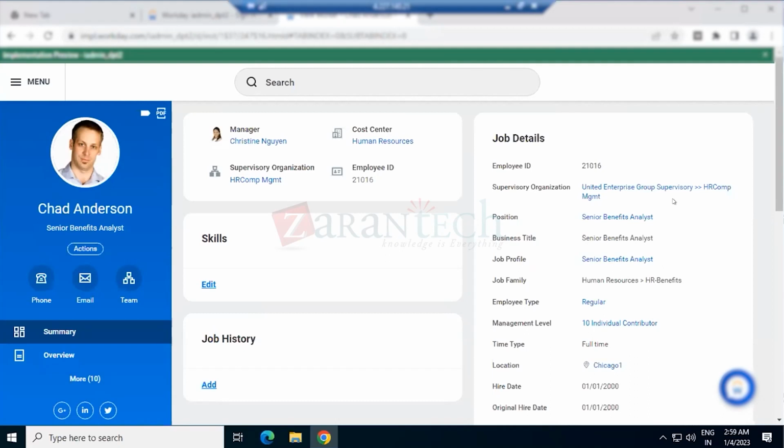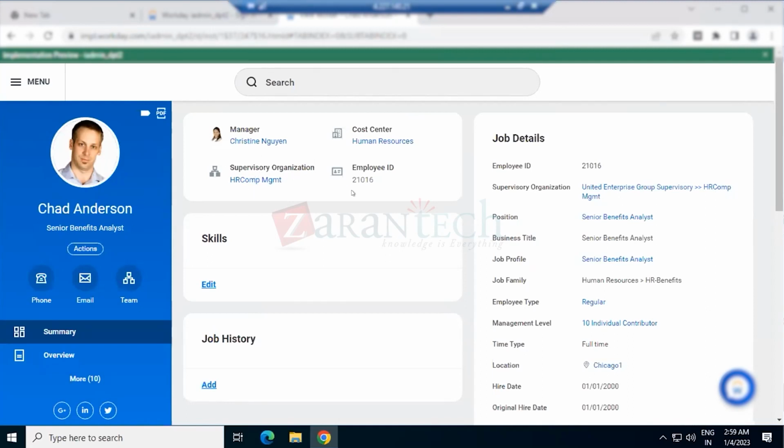Okay, so this is something called the profile, which I was talking about. This is my profile right now, which shows my manager details and the cost center. What is cost center? What is supervisory organization? That will come later on. Please don't get into these words right now. You can understand what a supervisory organization is later.